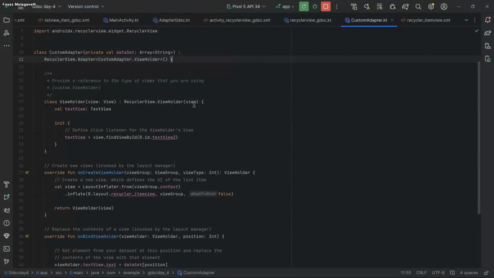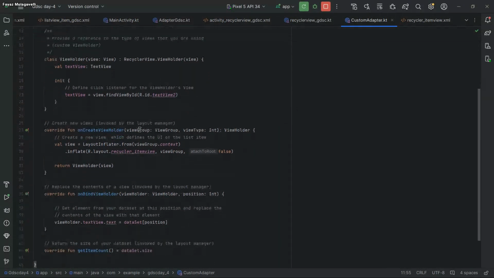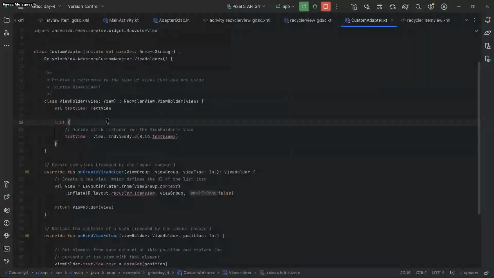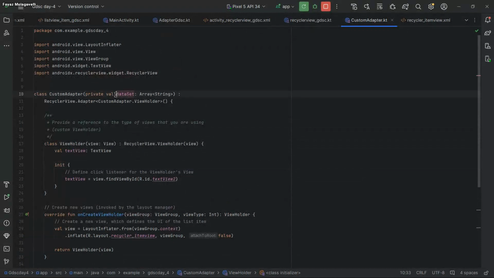Similar to list view, we are going to override some methods in this recycle view custom adapter also. Firstly, we have provided a data set, which is of type array. And next, we have set our custom adapter dot view holder.